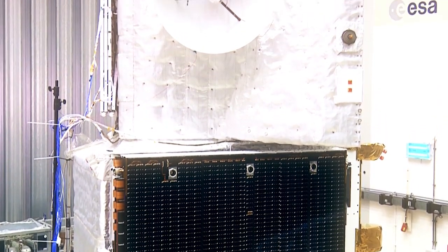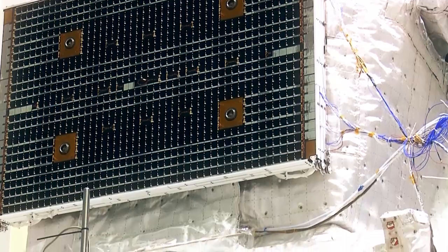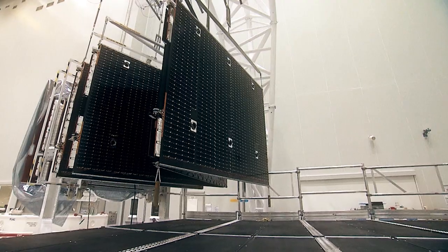We have 11 instruments on board. When at Mercury, these instruments gather data and store it on a large on-board hard drive. That data is collected over a number of hours, and every 16 hours we can talk to the spacecraft at Mercury. The data is then downlinked using a very large high-gain antenna at about 340 kilobits per second. Compared to home internet this is slow, but it's very fast considering we are close to the sun and may get interference from solar energy.